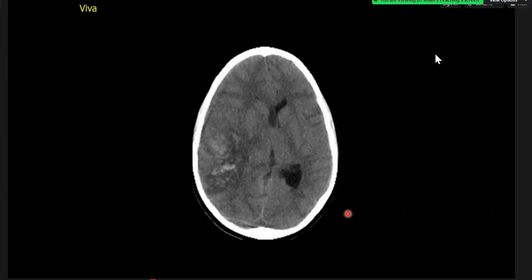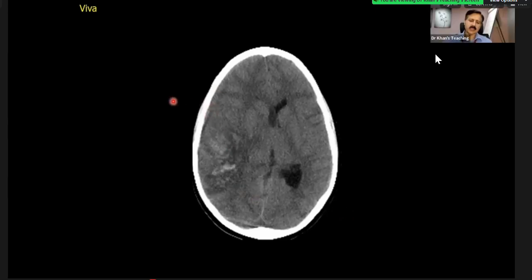I would like to scroll through the rest of the image. I would also like to see the bone window as well. Just so, what is your conclusion? What is your diagnosis? Just in one word or two words. So it's an intraventricular hematoma and intraparenchymal hematoma. There's also a suggestion of some isodense subdural as well on the right side. That is just an artifact.